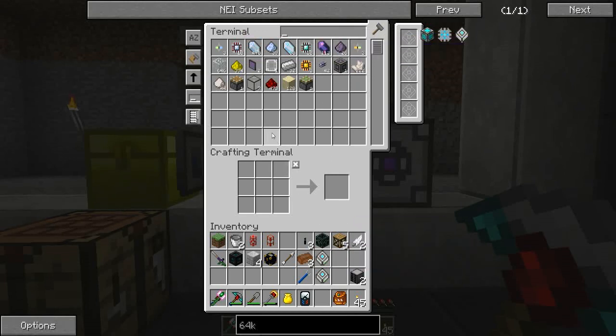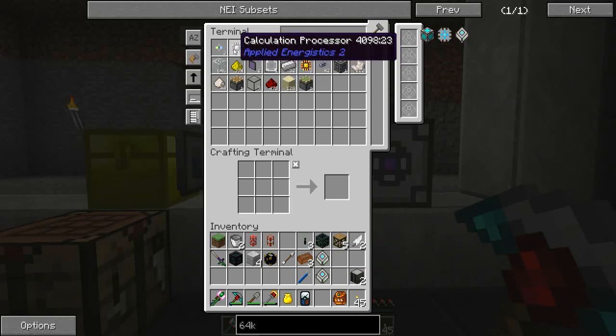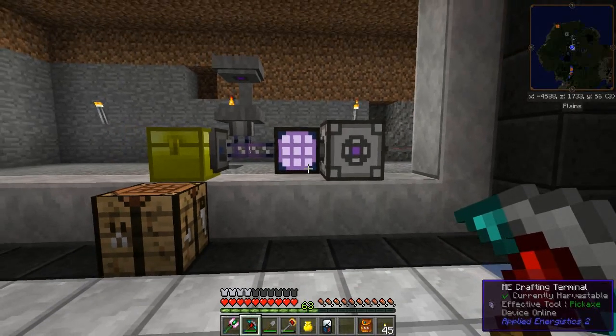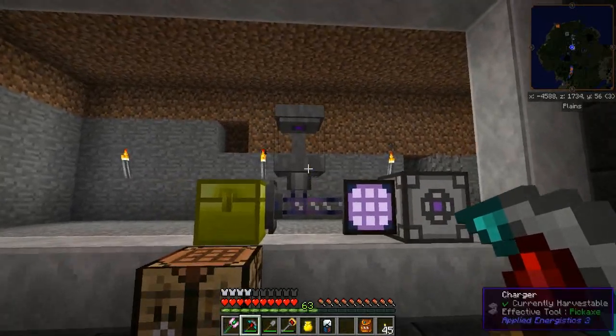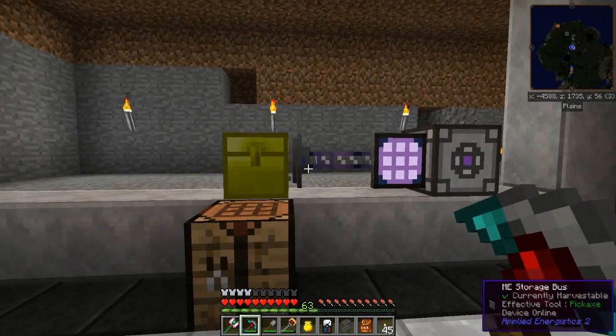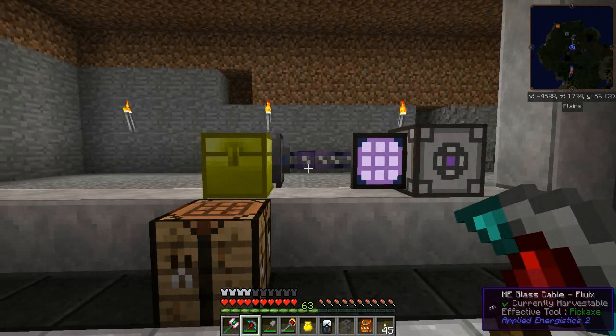But we're going to have to make some crystal growth accelerators because to make these guys, we need the pure Certus. And I mean, really, I think that's the only thing that you actually need it for. So we are going to have to make some crystal growth accelerators. So I'm going to get rid of that thing. We don't need that right now. So we're going to have 3 channels right here.